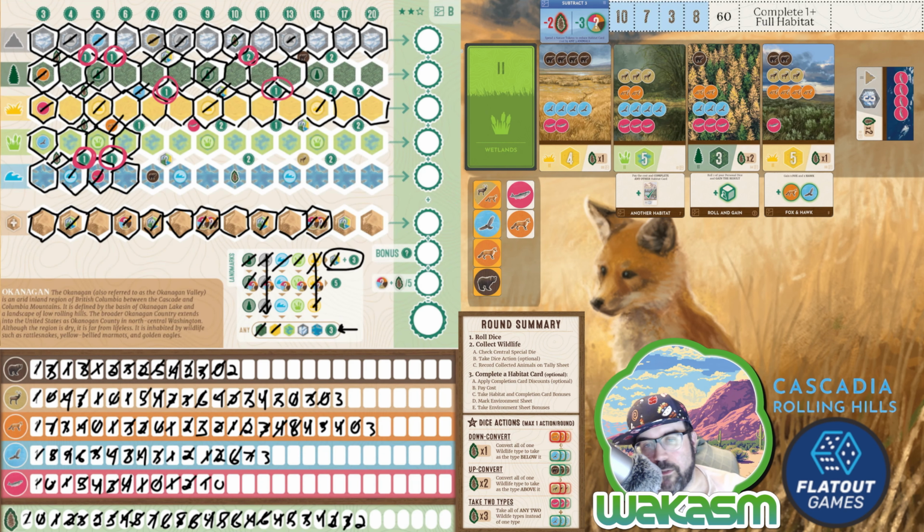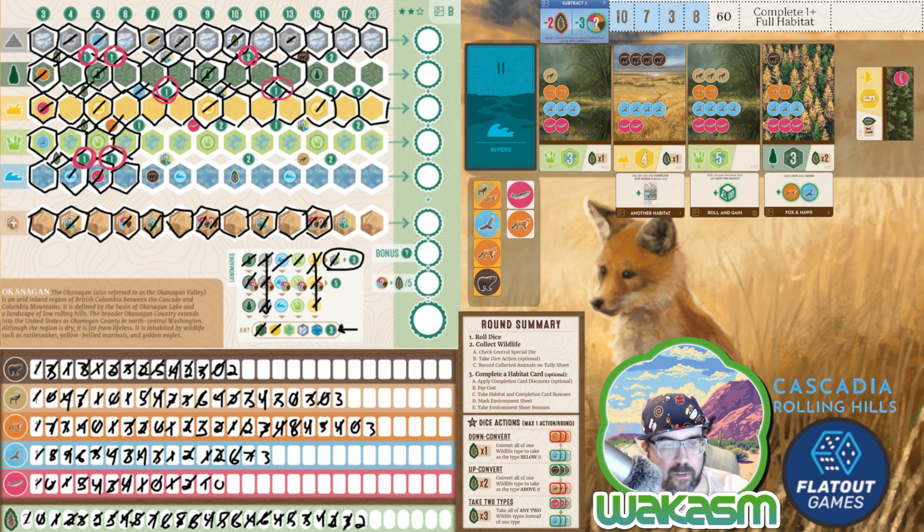So we are going to advance things one more time. We have 2 more rounds left. We're going to reroll the dice. Ooh, we got a lot of bears. But do we need bears? That's the question. Could get marshes.